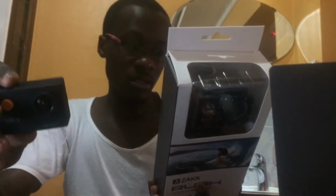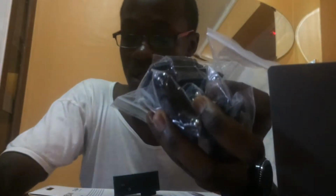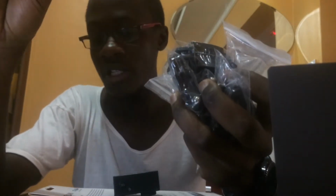I will show you footage of the camera. It also comes with some accessories here. It comes with this for fitting, if you want to fit it. There's also a USB cable for data transfer and charging. I think this is the best budget camera, because it comes with the microphone and two batteries, unlike other cameras like this that come with no microphone and just one battery.